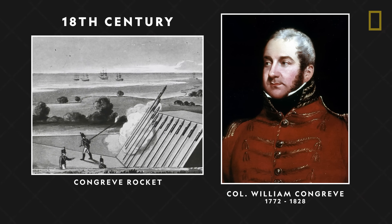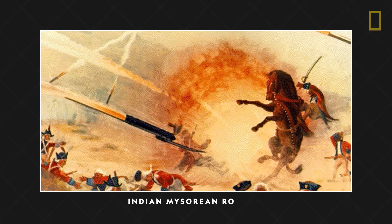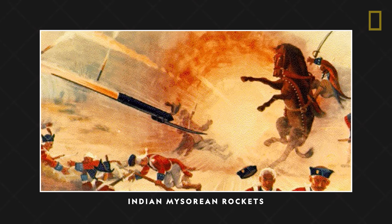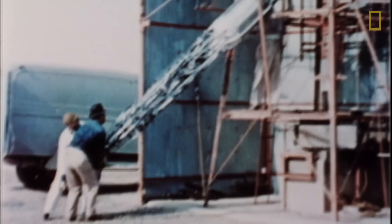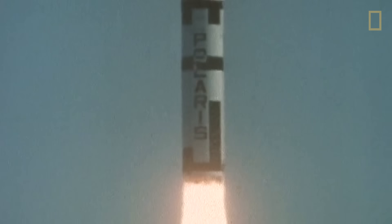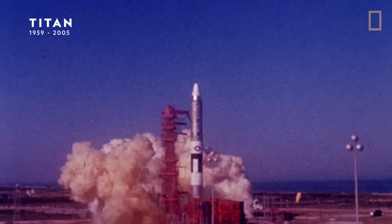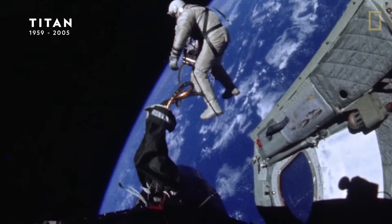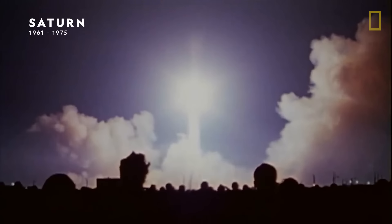By the end of the 18th century, military forces around the world began to apply these new scientific understandings to the battlefield, transforming the earlier crude rockets into powerful weapons of war. However, the true dawn of space rocketry began in the early 20th century, thanks to massive technological improvements in rocket science and aeronautics. By the 1950s, the stage was set for the modern space age, and development began on sophisticated launch vehicle systems like the Atlas rocket family, which launched America's first astronaut into orbit, the Titan rockets, which were behind the pivotal Gemini missions during the space race, and the Saturn rocket family, which includes the largest and most powerful rocket ever successfully launched — the mighty Saturn V.